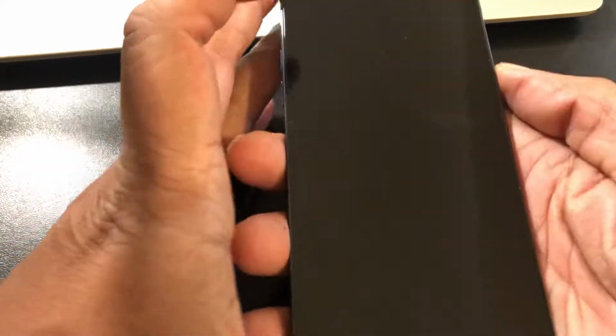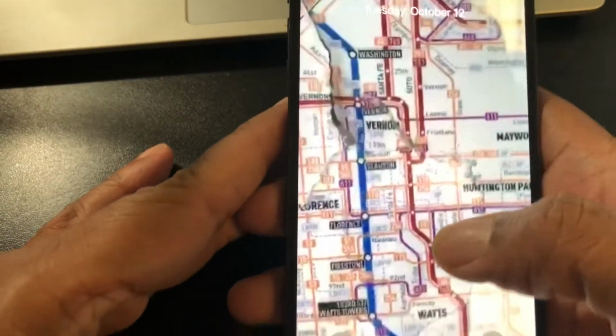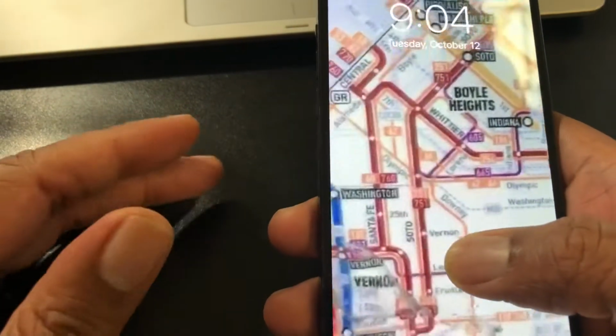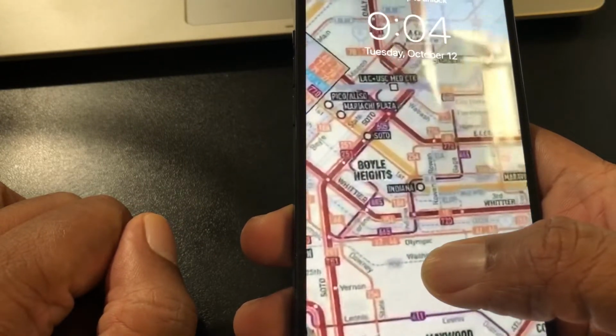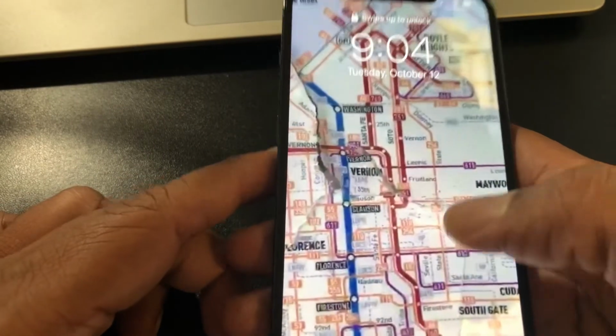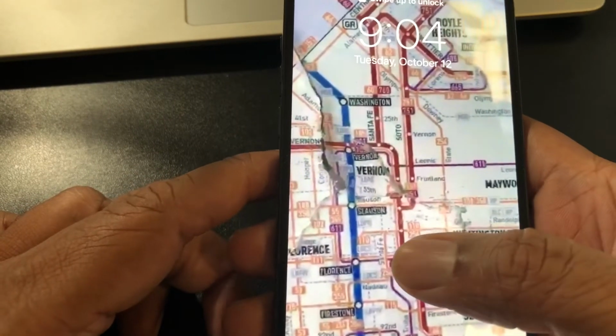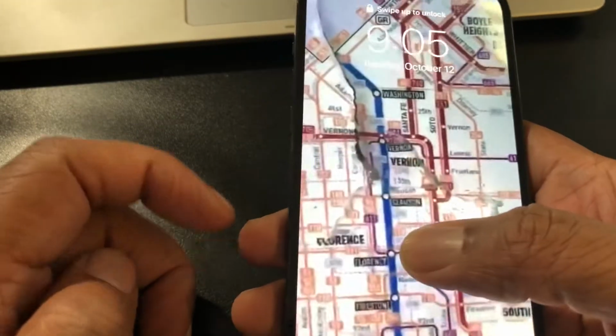I'm going to show you how to turn any video you like into a live wallpaper for your lock screen or your home screen. Check this out. It's really cool. Let me show you. And then you just press on it. Look at this. Isn't that cool? A friend of mine sent me this video out of LA, and it's a wallpaper, but it's live if you just tap on it. Isn't that cool?